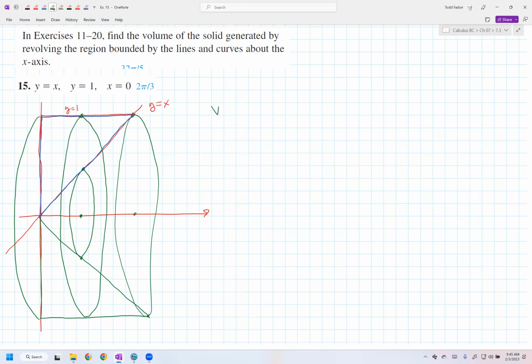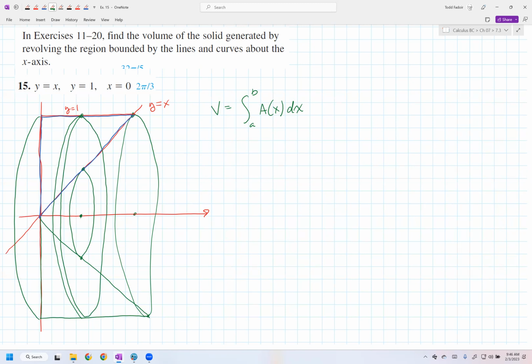Okay, so we know that the volume is going to be the integral from a to b of a cross-sectional area times a bit of thickness. And in this case, that thickness is considered dx. That thickness would be measured horizontally. If I try to pinch it between my fingers, I'd be measuring that distance horizontally. And anytime we measure things horizontally, it's measuring in the x direction.